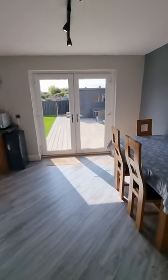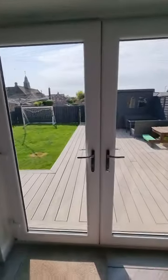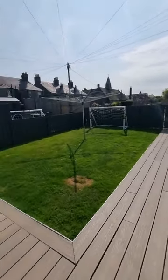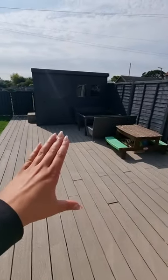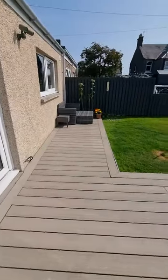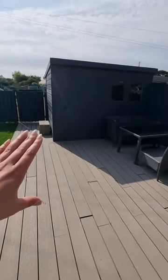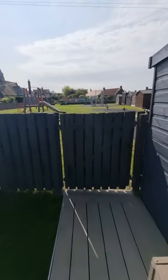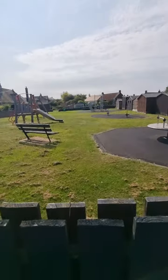So let's head outside and show your garden space — we have got the perfect day for it. Stepping out into your garden, you've got your decked area — an L-shaped decking, a perfect seating area. We are in the afternoon and the sun is beating down on us. You've got your lush lawn grass area and storage just there, so it's a really generous-sized family garden. And there's a gate here that gives you direct access out to the park as well.